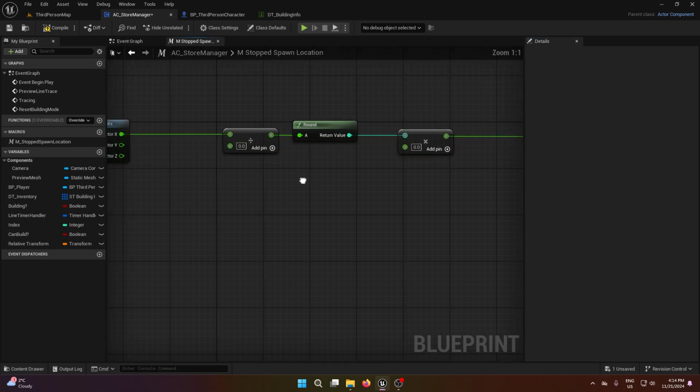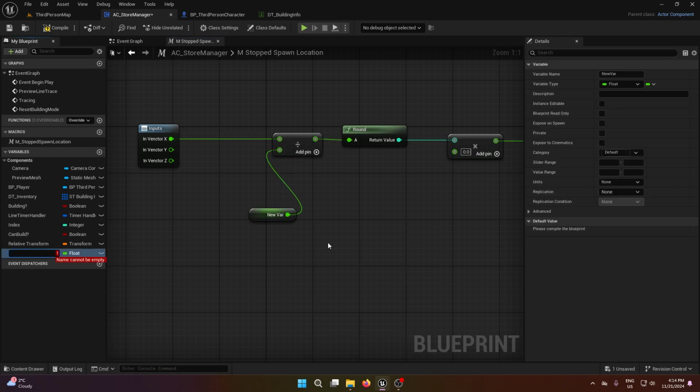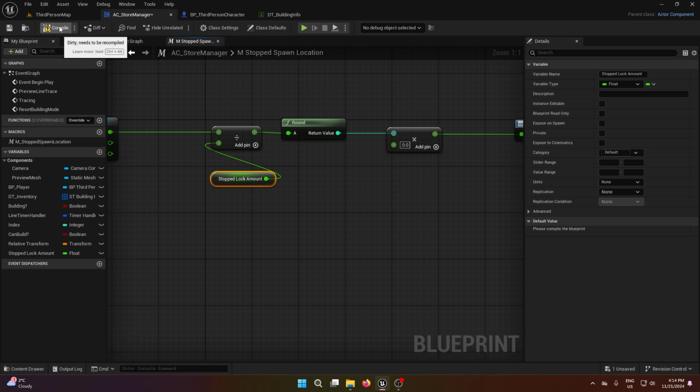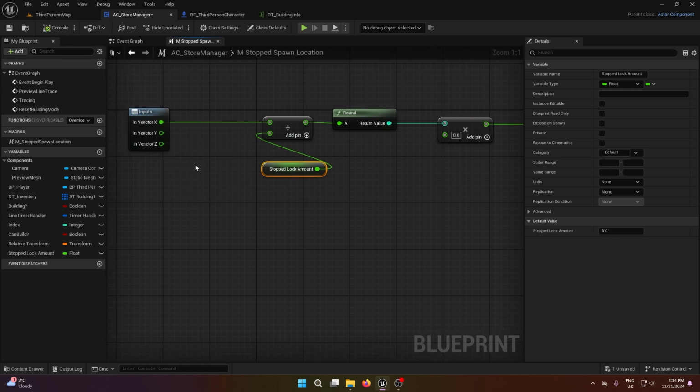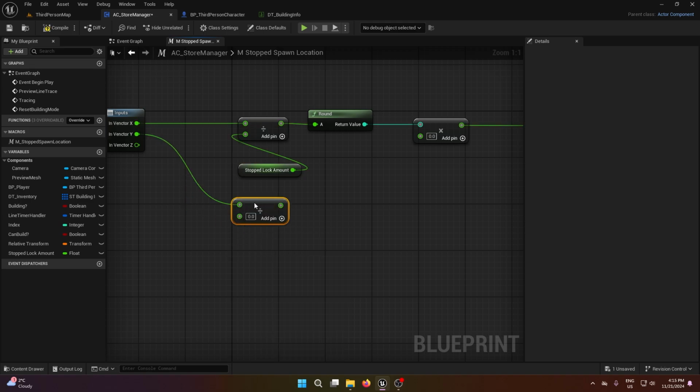Okay. Now, you may ask, what are we dividing? That's gonna be the stopped lock. Basically, what we're creating right now is, so it kind of moves like in a grid. That makes sense. So from the y, same thing, divide, plug that into the stop.